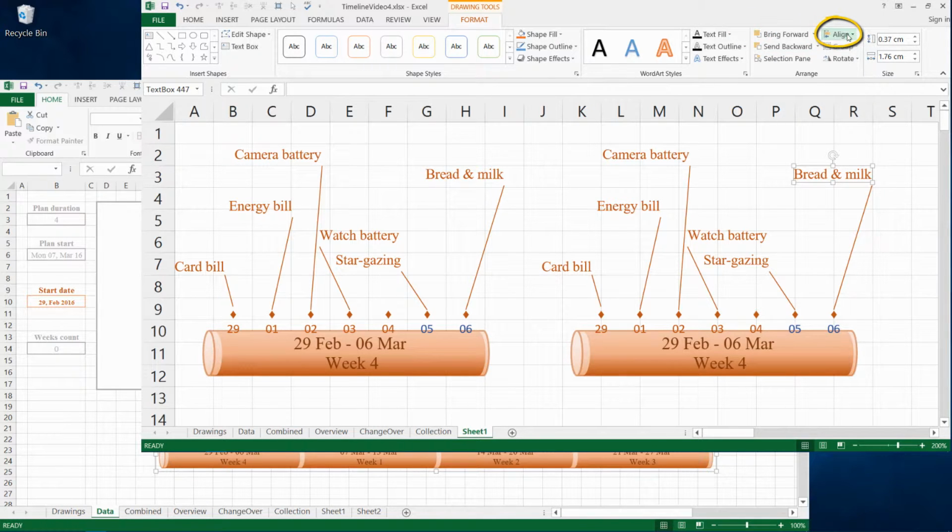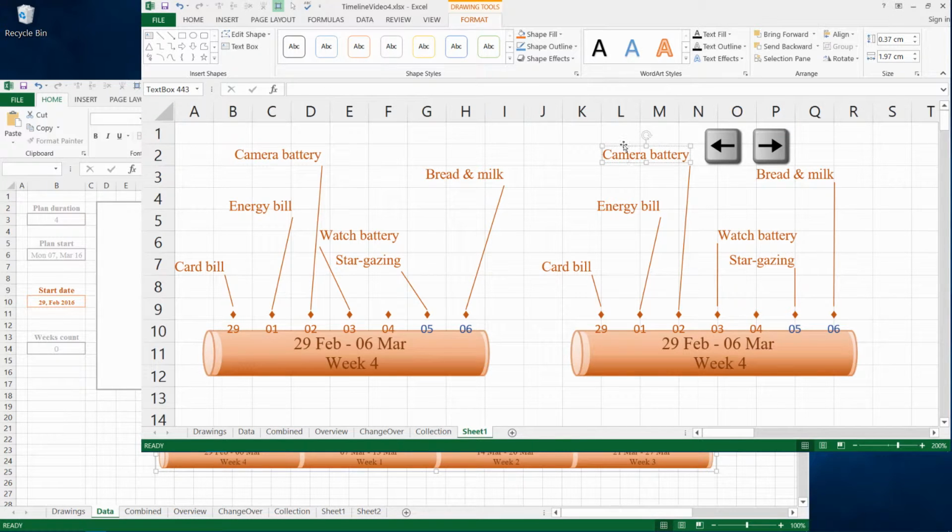First, turn on the Snap to Grid option. Select each task text box in turn, and press the right or left arrow key on the keyboard to realign the task.